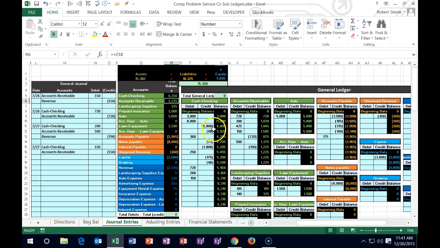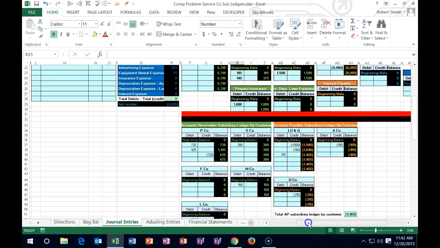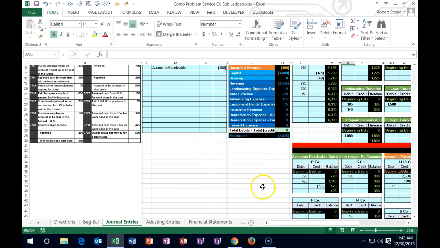Now, of course, we affected the accounts receivable. So accounts receivable, we always ask, well, how much do people owe us? 1,225. Well, who owes us and when are we going to get the money? Well, we can look at the GL, but it doesn't tell us that. We have to look at the subsidiary ledger. So we're going to go down here to the subsidiary ledger. We want to post that same information down to the subsidiary ledger.